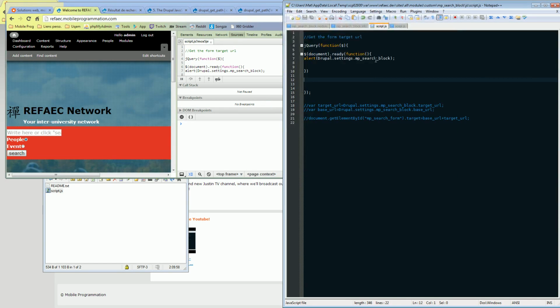Good. So what I actually did is I implemented jQuery on my script, and I waited for the whole document to load before actually getting my settings.